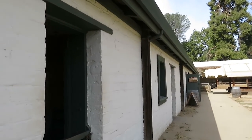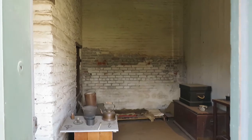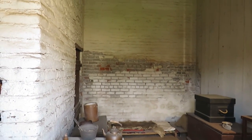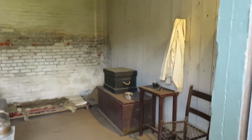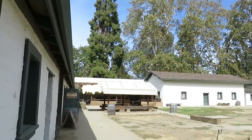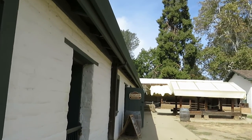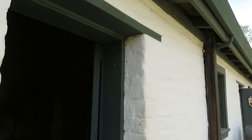Next to the gun shop. What is next to the gun shop? The quarters. Quarters, you got the hangout area. Kind of small little quarter area next to the gun shop. Got a place of rest or something. I guess the forts were kind of like those days, kind of like Sutter's days of truck stops.